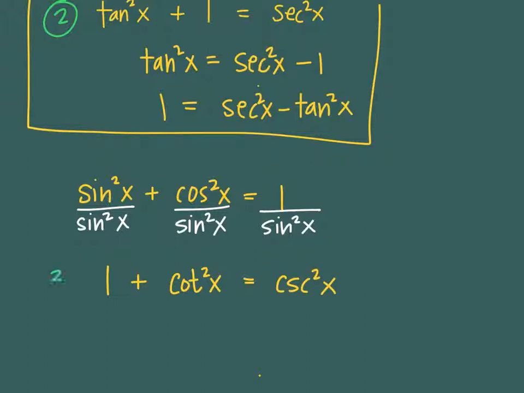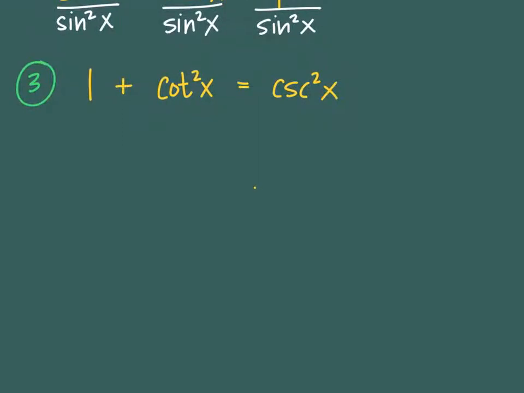And this is Pythagorean identity number 3. And it also has 2 variations. So you've got your 3 different Pythagorean identities. Each of those Pythagorean identities has 2 variations on its own. So let's use that same pattern that we had before. What would I do to this third equation? How would I get cotangent by itself? Subtract 1. All right, so let's do that. So cotangent squared by itself would be cosecant squared x minus 1. So that's a variation. The truth is still the same. We're just rewriting the order.